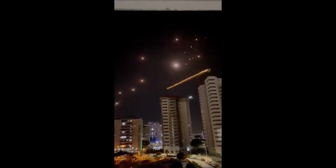There are some batteries down south in southern Israel which have been replenishing their ammunition 20 times a day, 20 pods a day, like this. In terms of the rockets that are fired, for instance, in Ashkelon, that city has sustained about 500 rockets per day for 12 days straight. Think of those figures. It's unimaginable figures. Imagine what it feels like to be a civilian living under such kind of threats. And I don't want to imagine how it will be without the Iron Dome. But yes, the threat in terms of the north is a very grave one, much bigger than what we're facing from Hamas in the south.